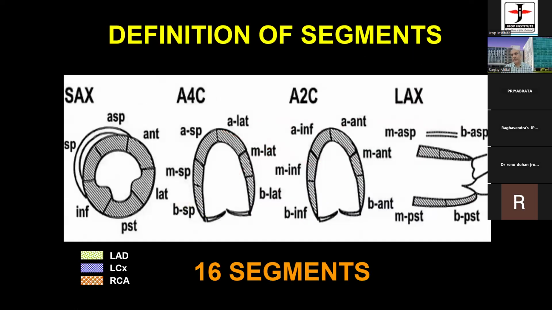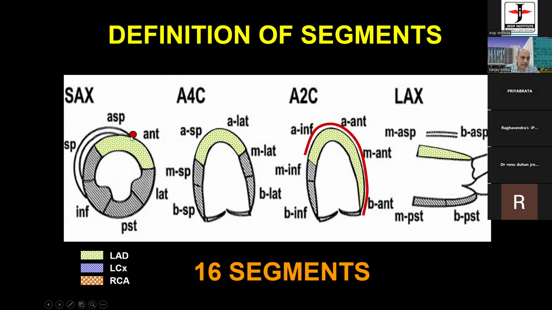So thereafter, the importance is that if we have detected wall motion abnormalities and particularly ranked them as segments of the left ventricle, we have to now learn to associate them with coronary distribution. What I'm going to describe now is the common arterial distribution territories. So, for example, the first one is the LAD.